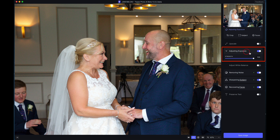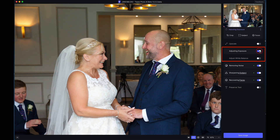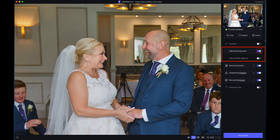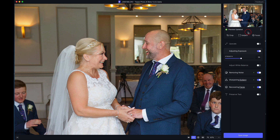Let's look at adjust exposure. You can toggle this on and off. Let's toggle it off — there's the original. And there we go. It's brought the shadows up a little. That's the before, and this is after. Maybe a bit too much for me — there's a wee bit too much colour there. We can come down and adjust the strength of that, bring it down just a little. It is working up here to process, so don't worry if it doesn't happen immediately. But look at that — it's just brought the shadows out and made that so much better in my eye.